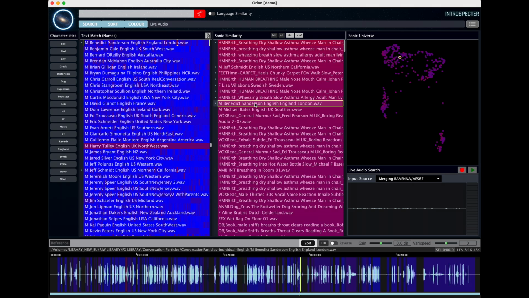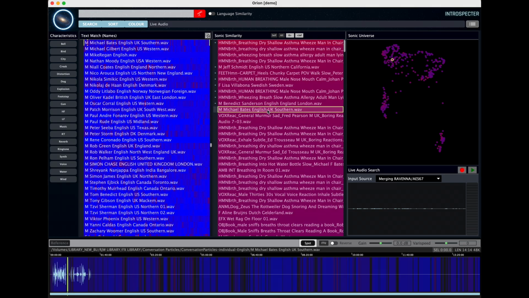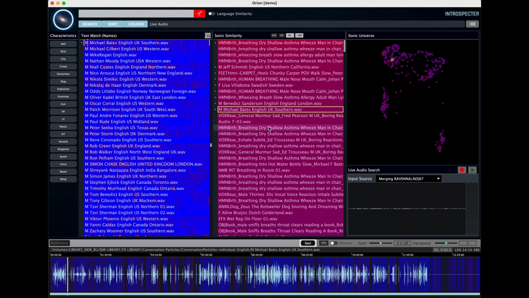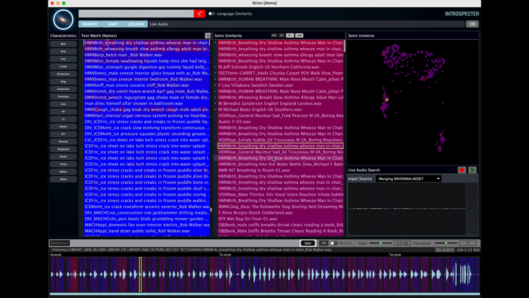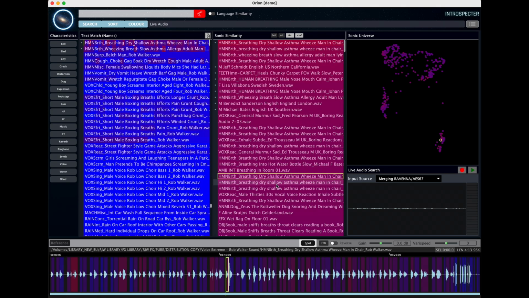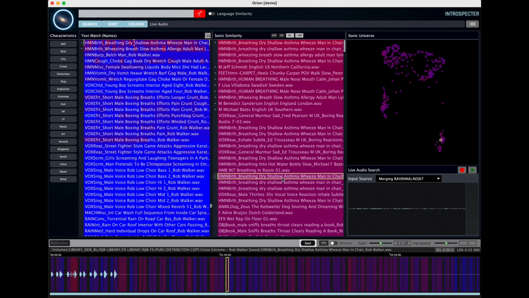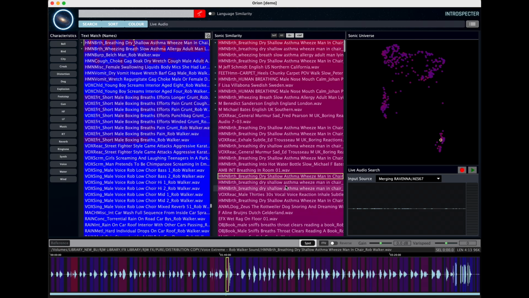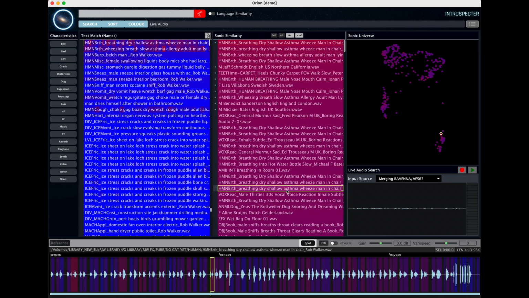That one, there's a little chuckle before it. But we've got some good results there, mostly male, one or two female as well. And within that long asthma breath, it's prioritised which breathing sounds it thinks are better than others.